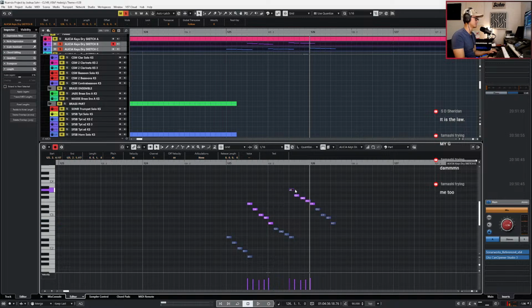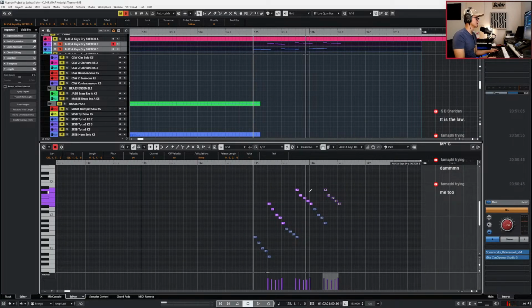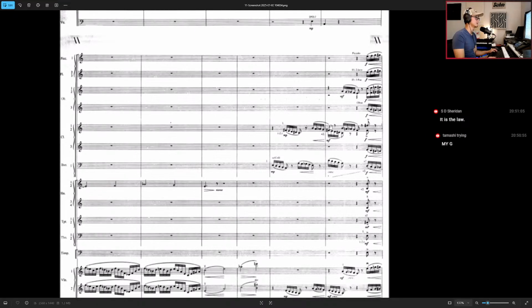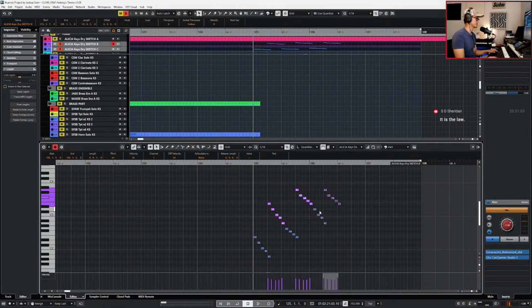And let's grab one of these guys and put it here. So that's basically what it's doing. Let me double check that. So the last one is on A3 and A3. Yeah, so we stay on A3 on the last part. So let's go to the full tempo.